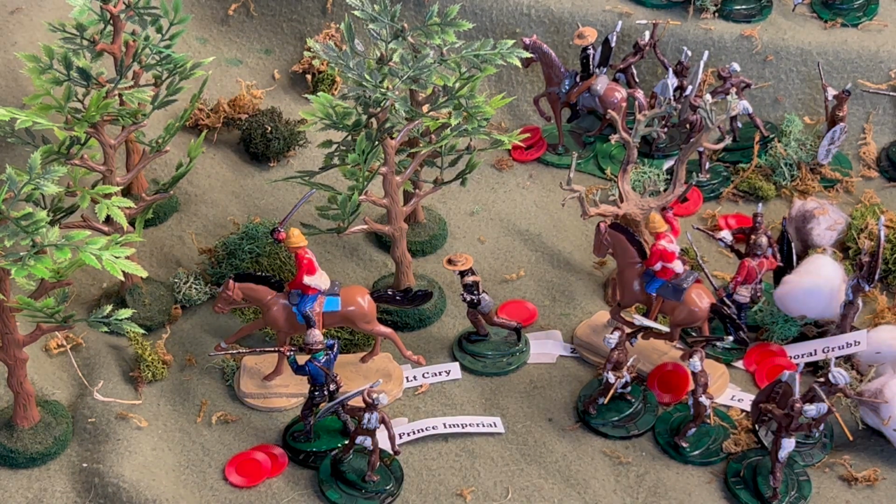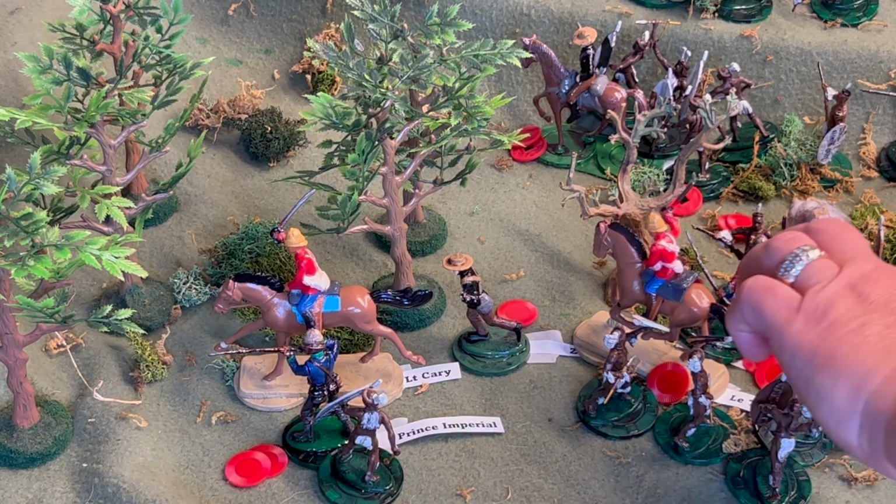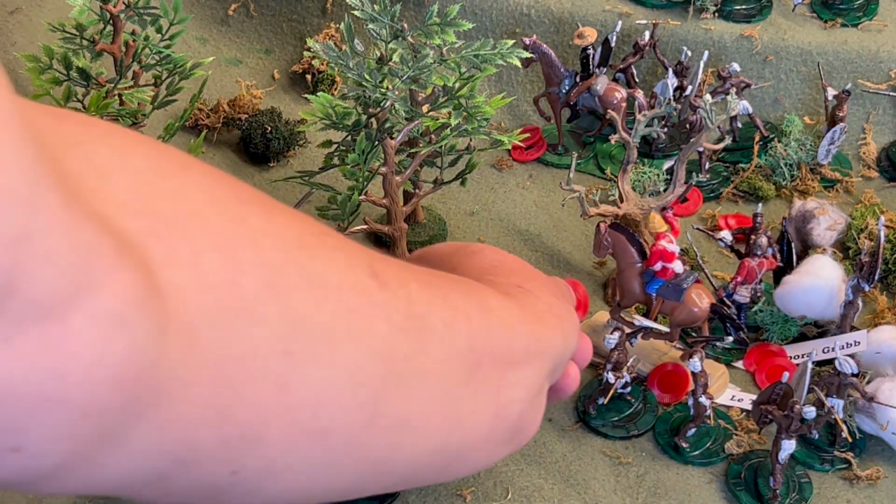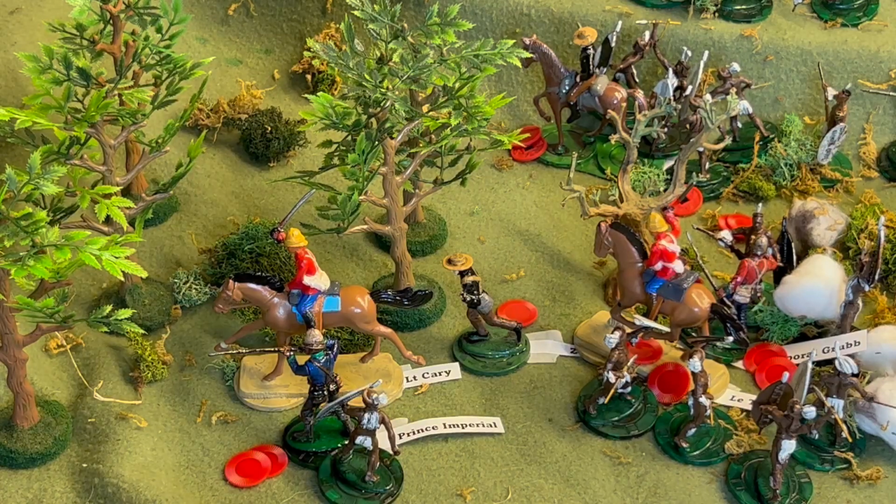And then we have 2 attacks on Lieutenant Carey. Or who is this back here? That's the French interpreter. And he has been hit once. And a 3 is a light wound. He already has 1, 2. So he's... Alright. See if he gets knocked off his horse. He does not. We rolled a 2.